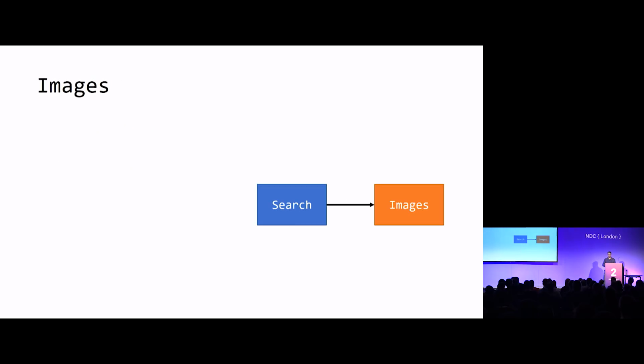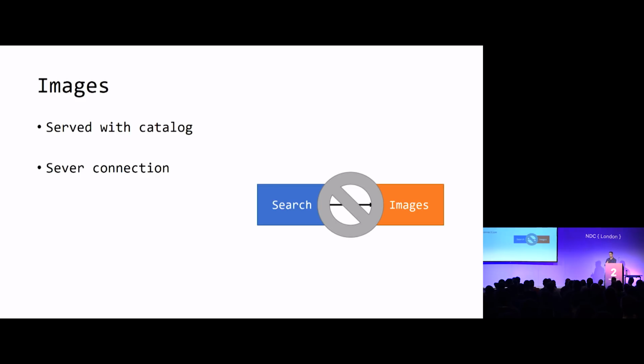The images service, I go look at the return call from the catalog, and wait a minute, the image URL is actually already served from the catalog for whatever reason. So instead of me trying to call the image service, I'm just going to go ahead and sever that connection altogether. Just like, sorry, image service, you had your chance. I'm not going to call you.